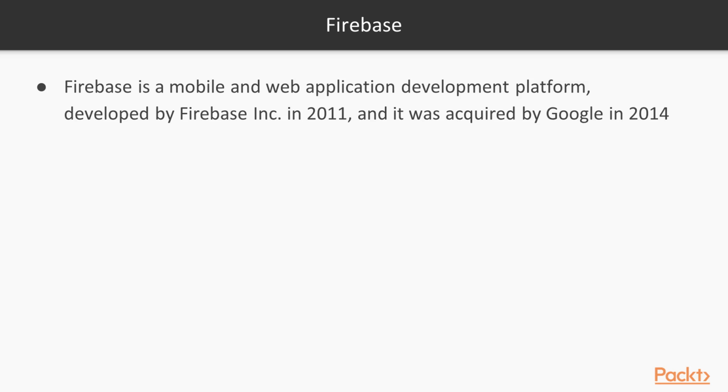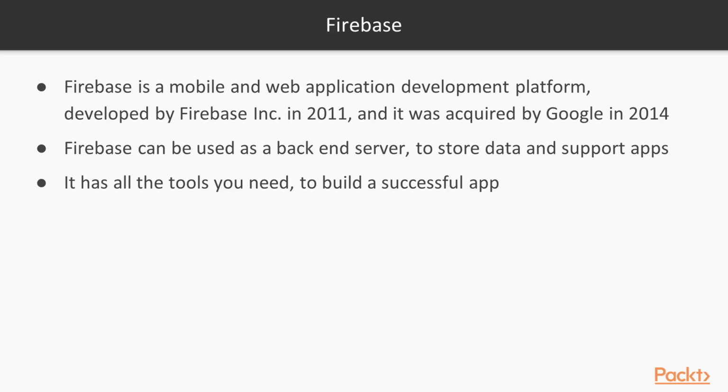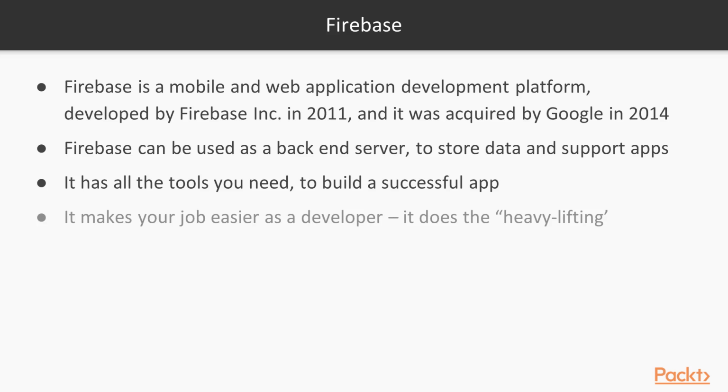Firebase is a mobile and web application development platform, which was developed by Firebase Inc. in 2011, and it was acquired by Google in 2014. Firebase can be used as a back-end server to store data and support apps. It has all the tools you need to build a successful app. It makes your job easier as a developer. It does the heavy lifting.